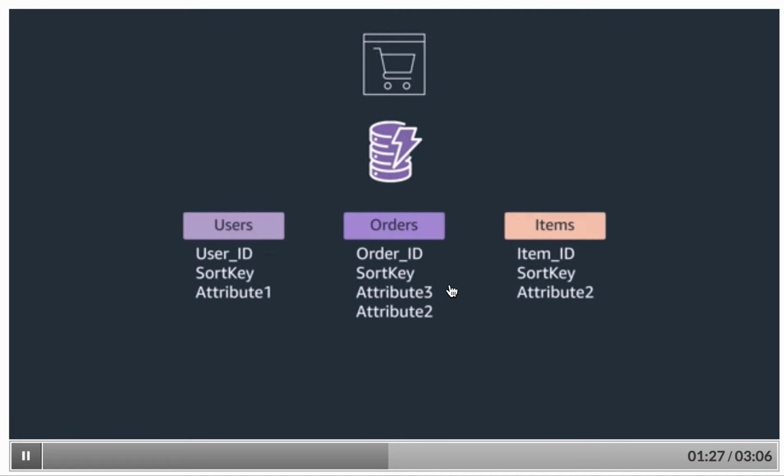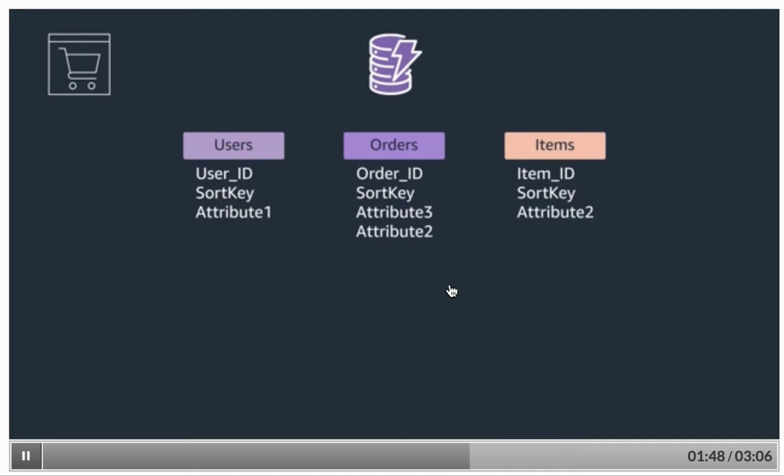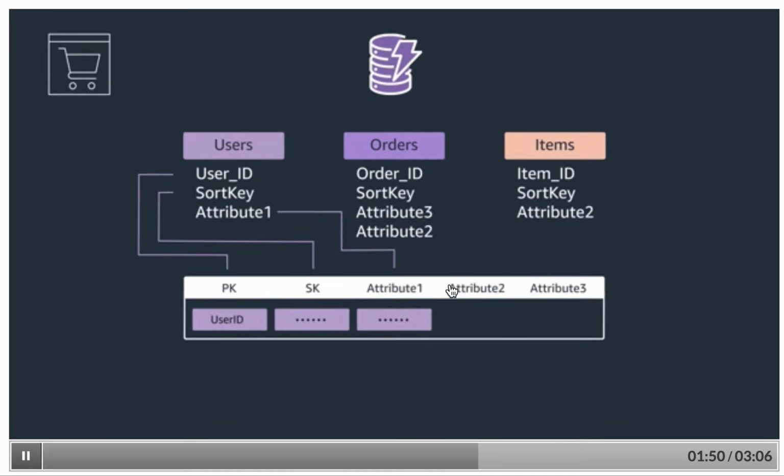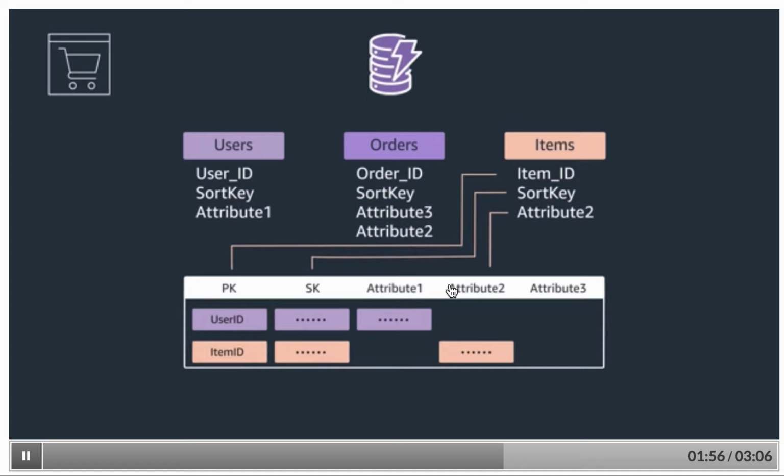In contrast to a relational database, a DynamoDB table is commonly used to store multiple entity types that do not share the same set of attributes. This is referred to as a single table design or polymorphic tables in DynamoDB. With this, data can still be relational but stored in a denormalized fashion. You can design a DynamoDB table to hold an entity, such as a user, with one set of attributes, and another entity, such as an item, that has a different set of attributes.